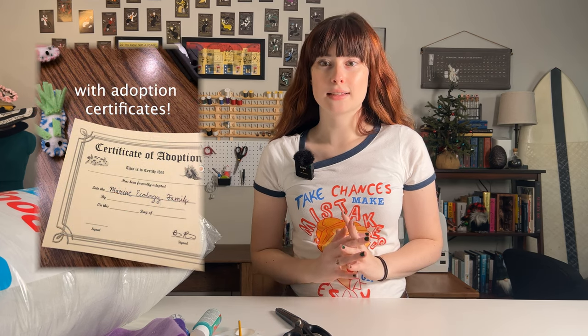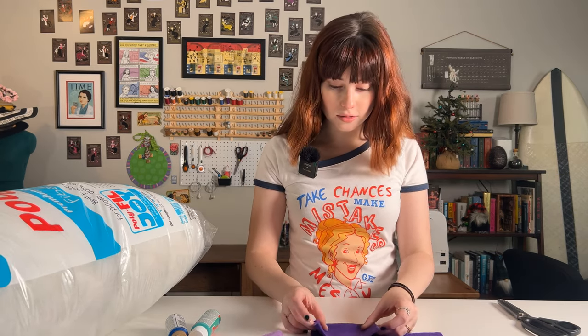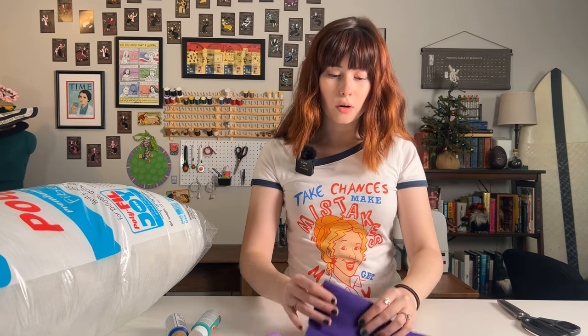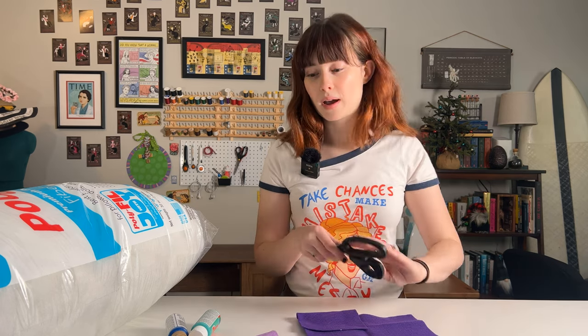Very easy project. I once actually made like 20 of these for all of my class in college in a day, because that's what I do with my time. So I'm going to get started by cutting out the body of my nudibranch. They come in all shapes and sizes, so as long as you make something that is vaguely slug-shaped you're winning. I'm going to fold my felt over and create a sluggy shape the way I want it to be.